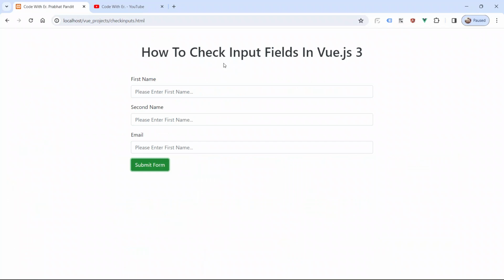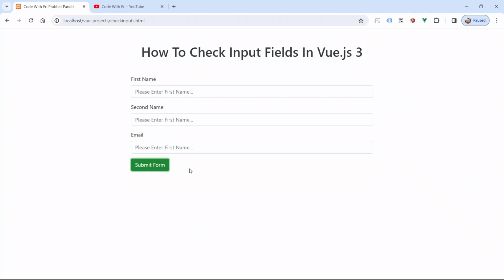This is the example I have built using HTML, CSS and Vue.js 3. Here you can see the text, how to check input fields in Vue.js 3, and below we can see 3 input boxes: first name, second name and email, and below one button, which is submit form.